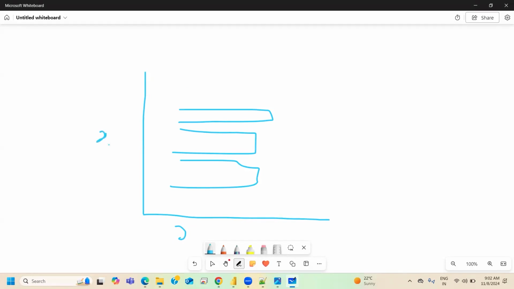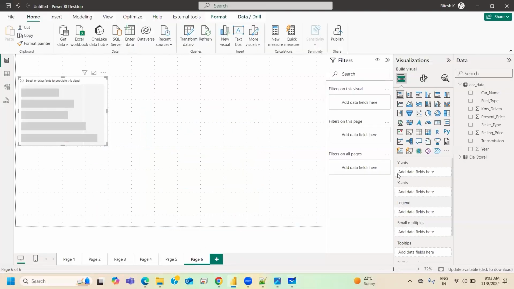This is the x-axis for a bar chart and this is the y-axis for a bar chart. See, what do you mean by axis? You have to go back and check. It's all your schooling. It's very easy, x and y-axis. Again, I'll go back. We have y-axis, we have x-axis.